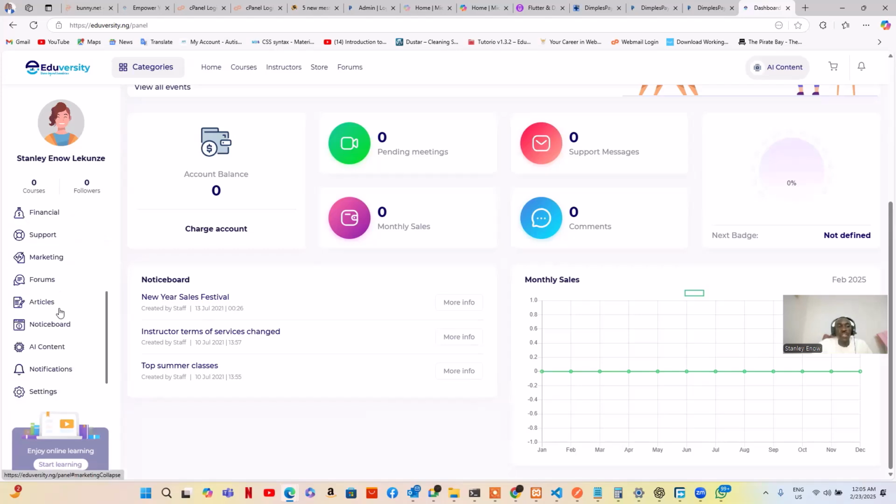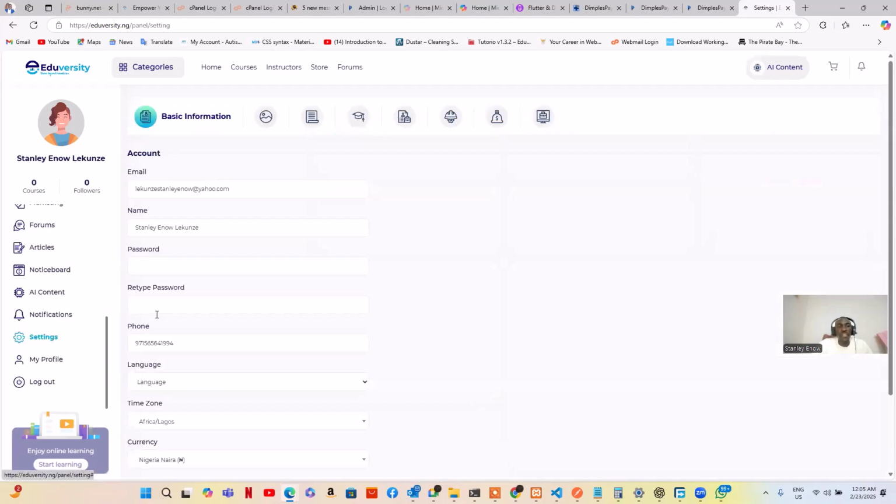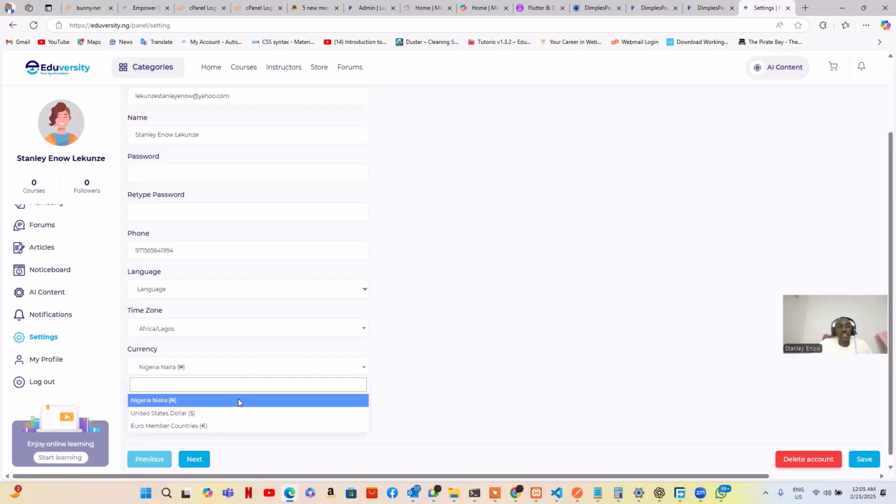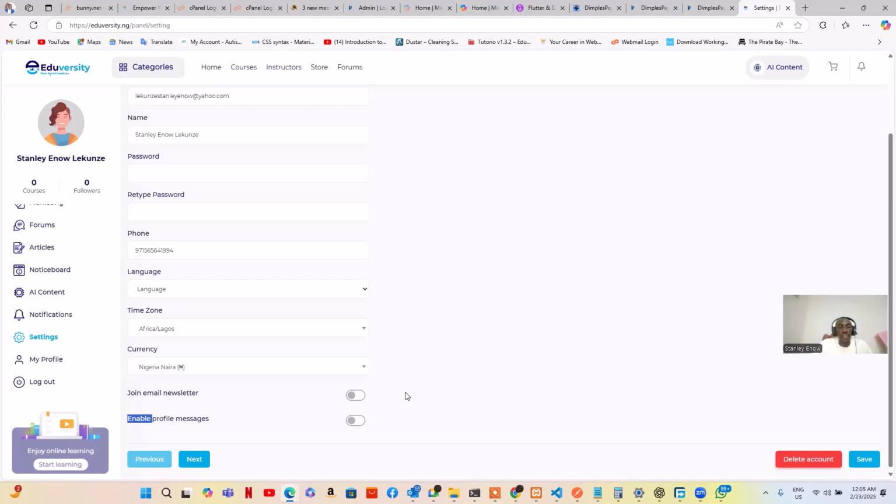So all you need to do is get onto your settings. Once you log into the platform, you come to your settings, and here you'll be able to make some updates on your account. Here you can state the currency that you prefer. I would really encourage you to work with the Naira as of now, because most of the payments will be done in Naira.